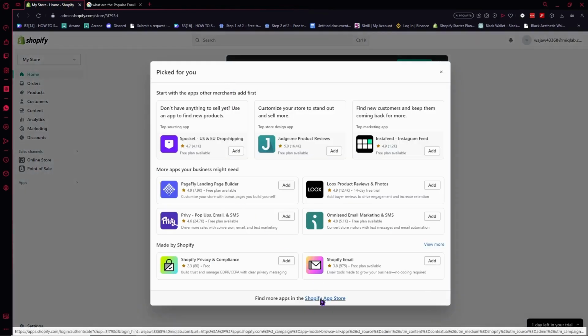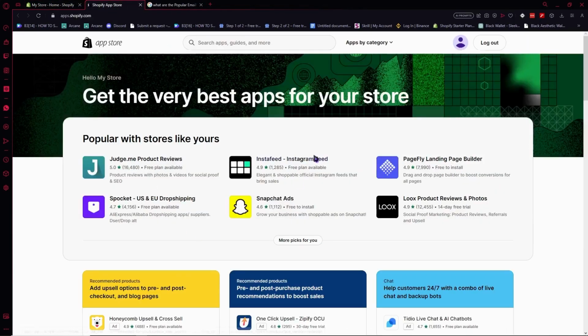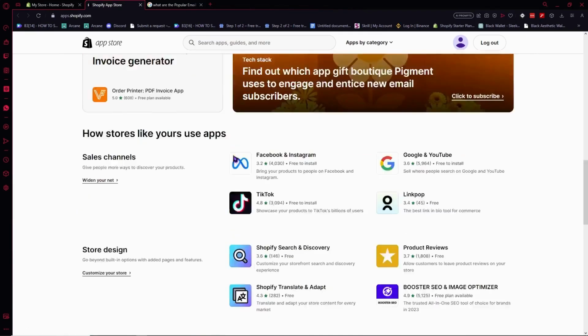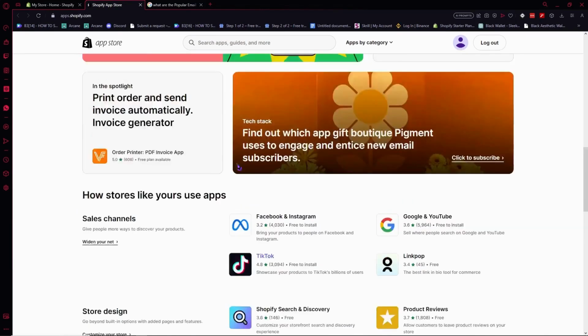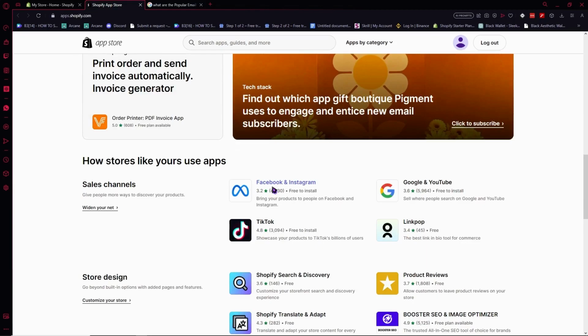From here, you can click here and go to the Shopify App Store, or you could go to the recommended apps right here. If something piqued your interest, let's go to the Shopify App Store. From here, you can see a bunch of apps available for you to use on Shopify. For example, this Facebook and Instagram Meta app is something that you need in order for your shop to connect with Facebook and Instagram, and that way you can install the ads for your Shopify and something like that. You could connect it with this app right here.